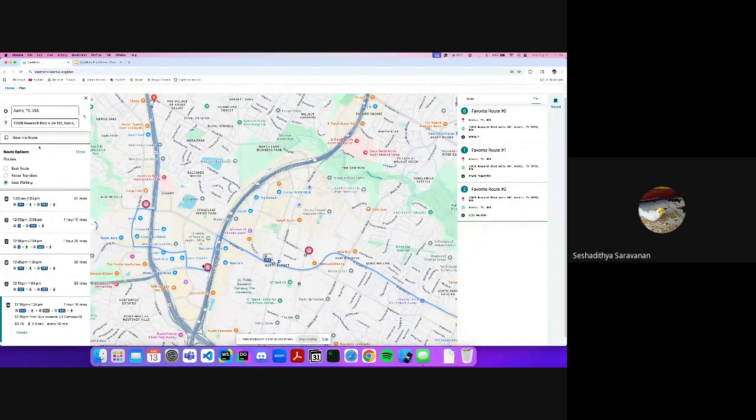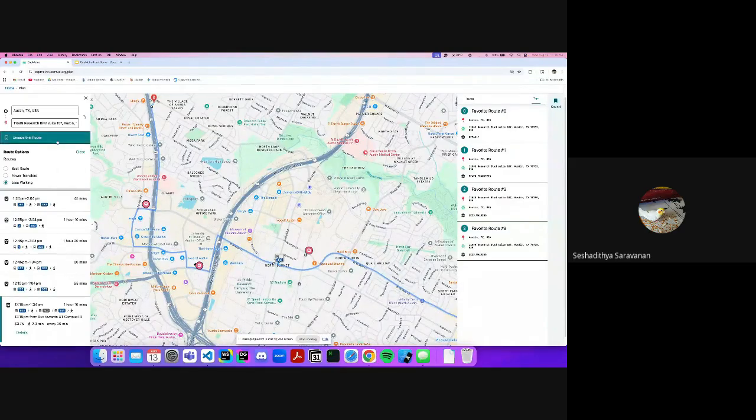And you can see how the save this route button is being updated. So since I already have the fewer transfers route favorited, which is right here from Austin to Gallery of Pets, it says we already have this route favorited, so we can unsave it. But we don't have the less walking one. So this one is the reverse. It's from Gallery of Pets to Austin, but we don't have one from Austin to Gallery of Pets.